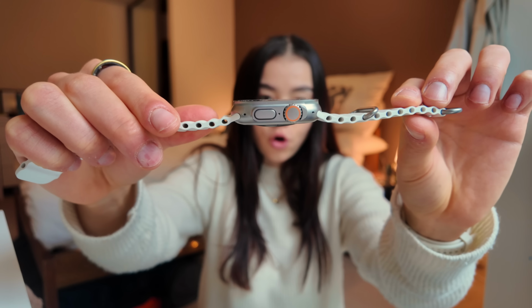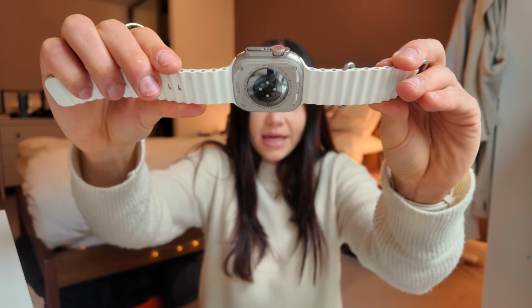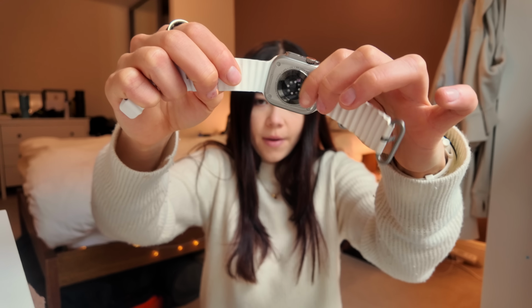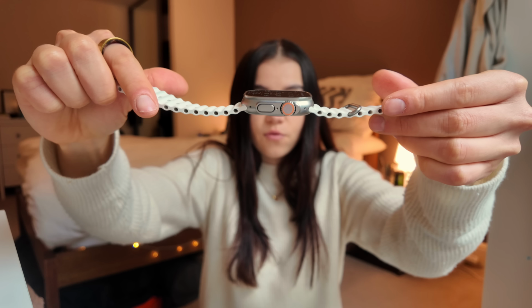Now, I actually don't use this anymore, and it is because of this ring here, and I want to talk about that because this watch not only cost me $500, it was expensive, but it is also so much more bulky and clunky to wear on your wrist. It definitely left some marks from the strap, but also wearing this backing for a long amount of time would sometimes cause irritations on my skin. But I wore this for a good year before I finally stopped.